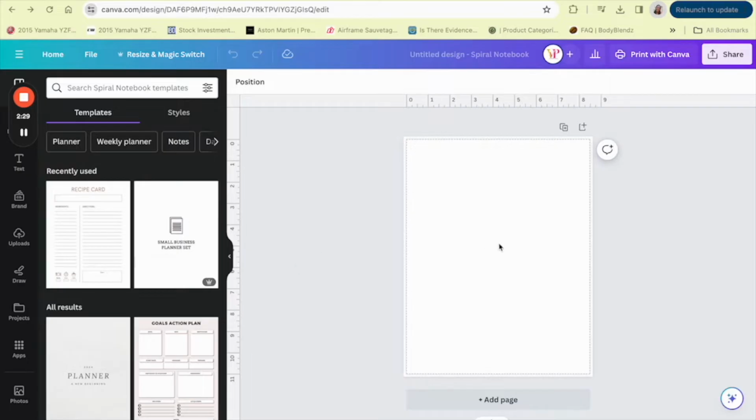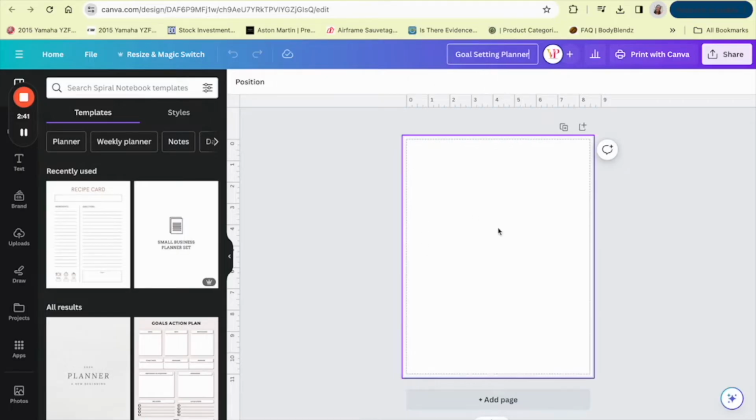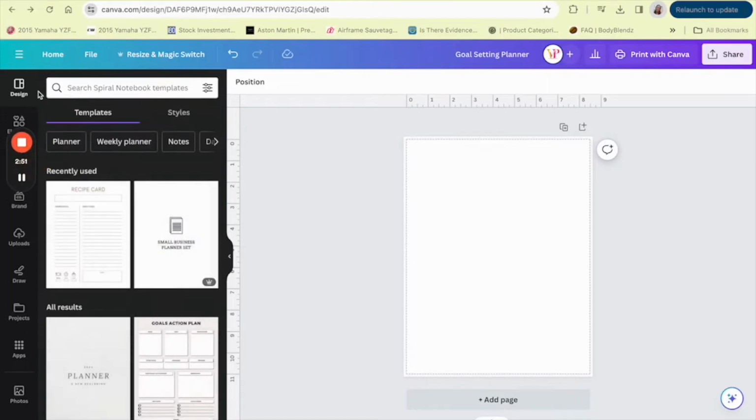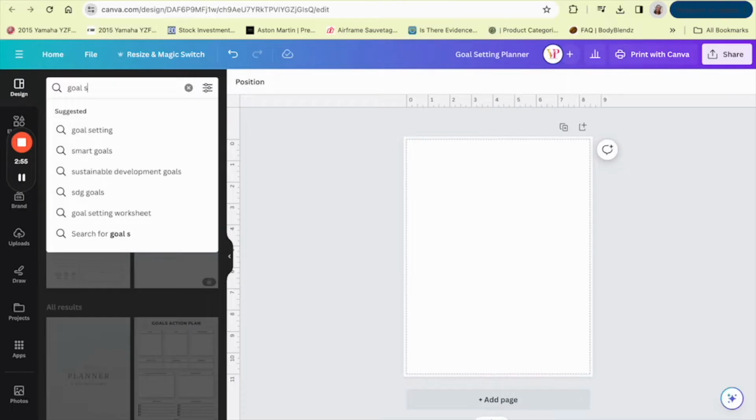The first thing I would do is decide what type of planner I want to create. For the purposes of this video, I'm going to make this a goal setting planner. So if I were to design it in Canva, I would type in the search bar where it says design, goal setting.